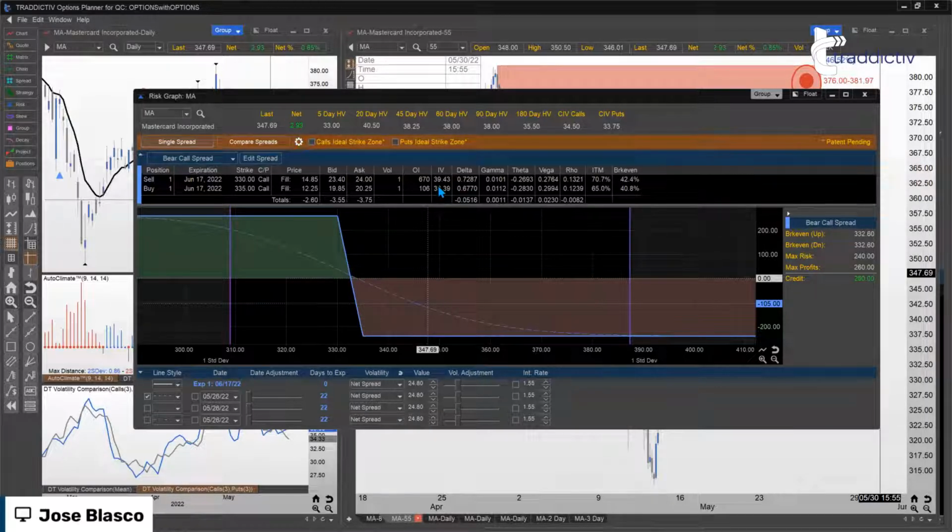The other thing as well is, especially in a case like MasterCard, where this is not the most liquid stock in the world, I would guess that using puts in this case is going to be more beneficial. Why? Because they're going to be out of the money instead of in the money. Therefore, they're going to be lesser price. And because they're going to be lesser price, typically you would find the bid and the ask price to be narrower. Okay, the spread to be narrower. And that may help you to get a better entry price, because the calls are going to be deep in the money, and therefore they're going to be highly priced, and therefore the spread is maybe wider.